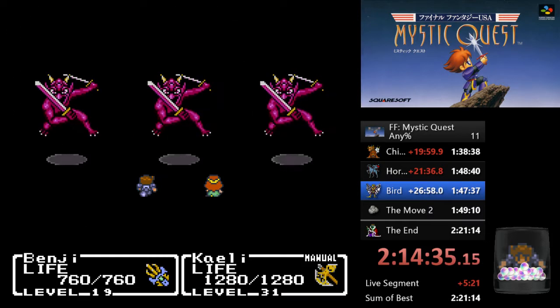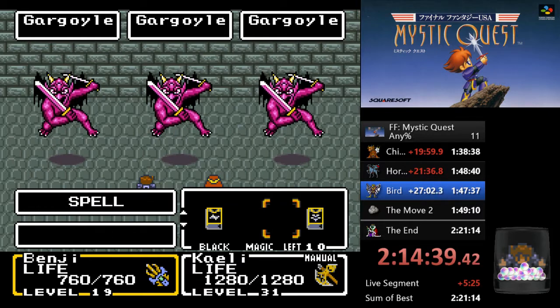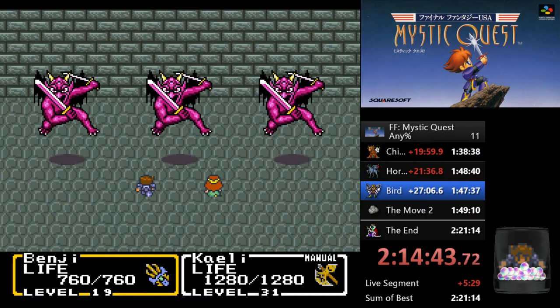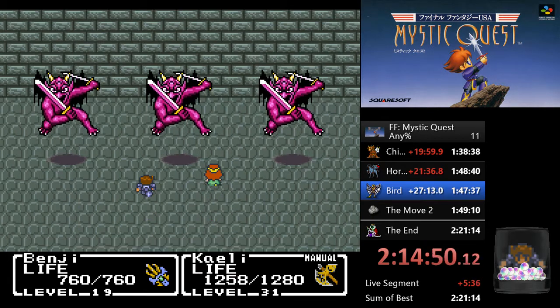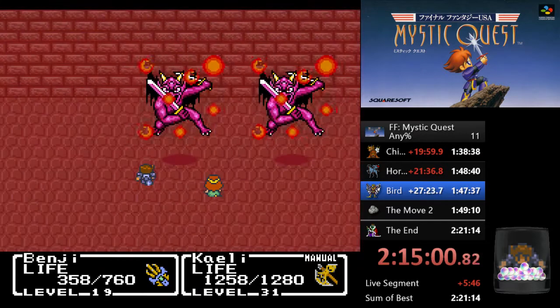Ah, piss. Well, it's not the worst, but he's on floor 3. At this point, what this means is we hit this switch, and then I have to figure out how to get back to floor 1, and then we loop around.